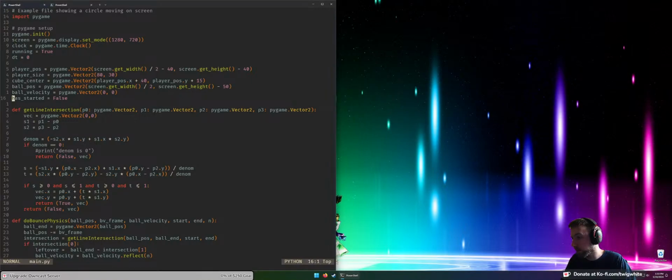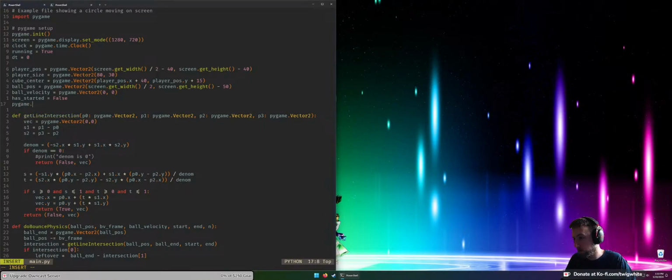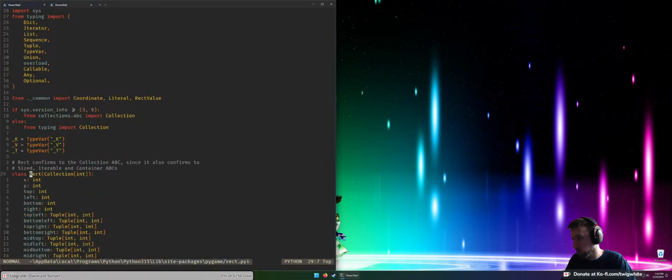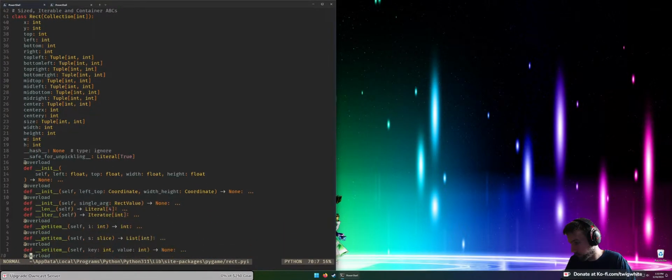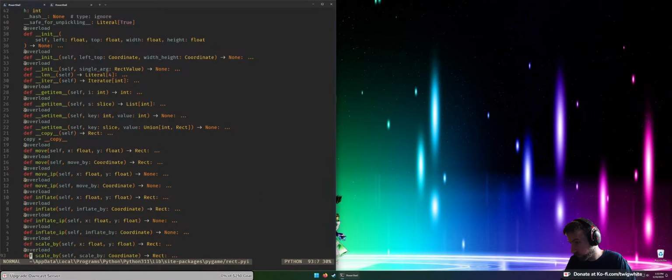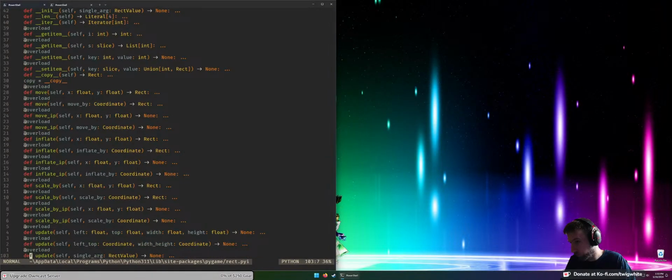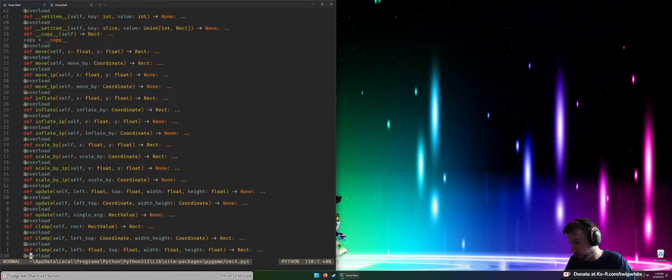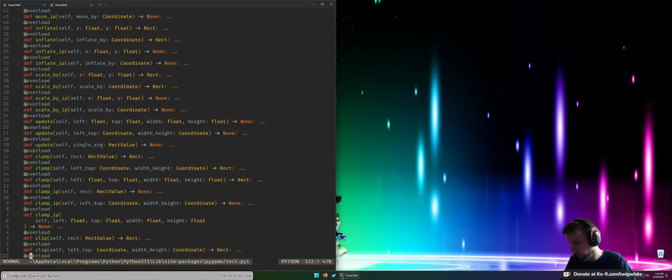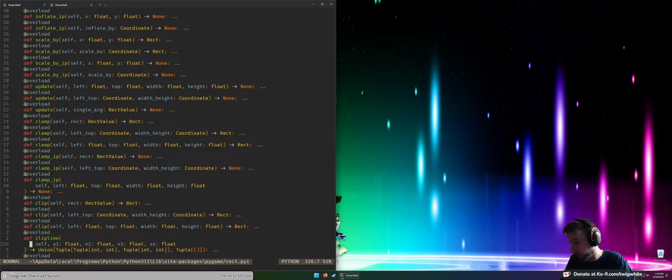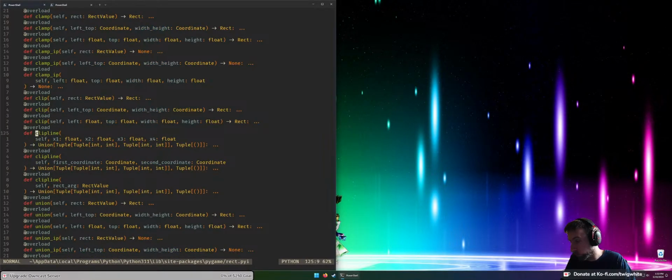So the dumb thing is that Pygame, is it Rect? Is it big Rect? Yeah, okay, so Rect has some useful things. You can do move, move in place, update, clamp. There's some collision. Clip line, I think, is basically what we want.